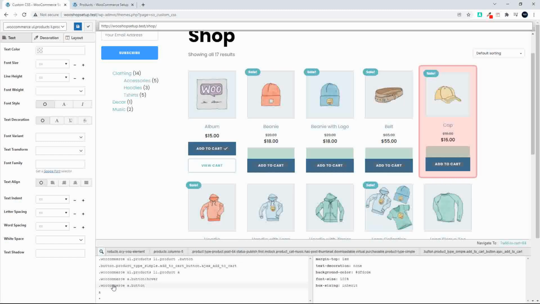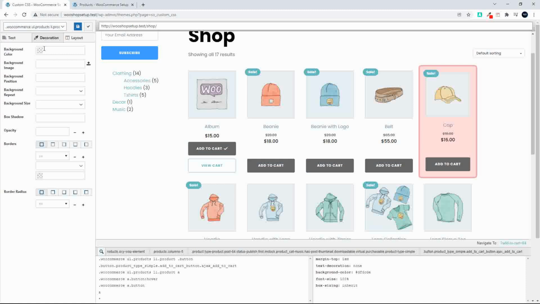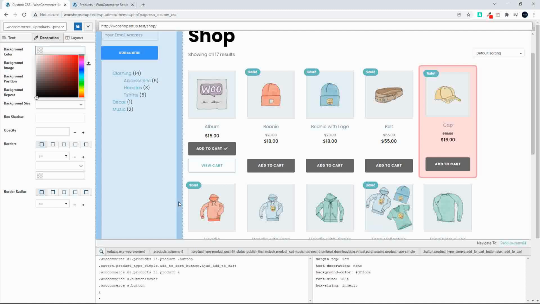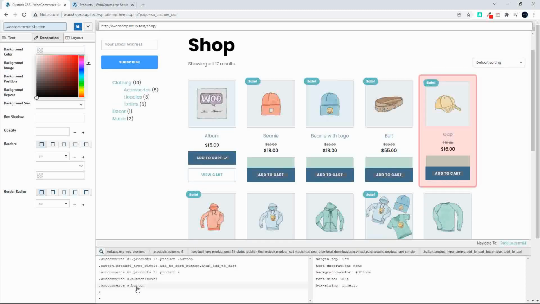So what I'm going to do is start here with the top button. So that would be the normal selector. When you select the item, head over to the decoration, and you'll see that that also doesn't change the color. And if I head over to the last selector, you'll see that that also doesn't change the background color.